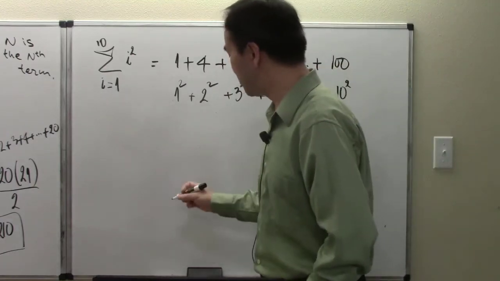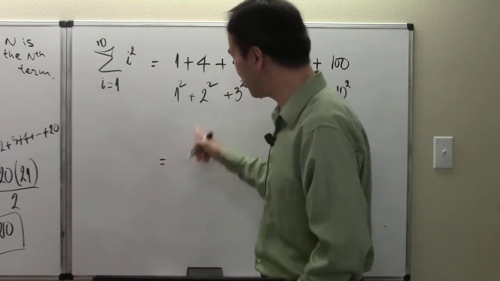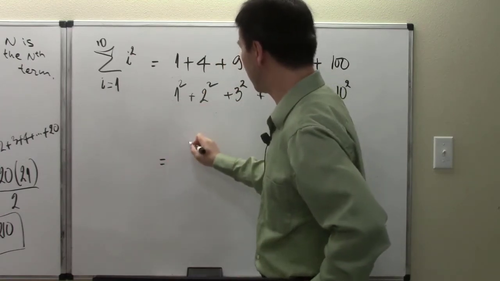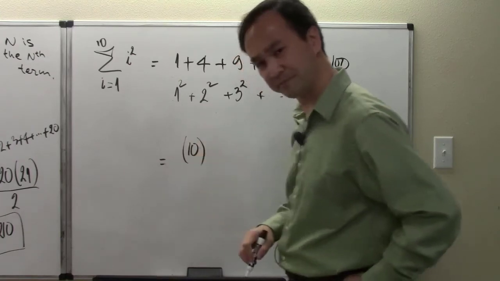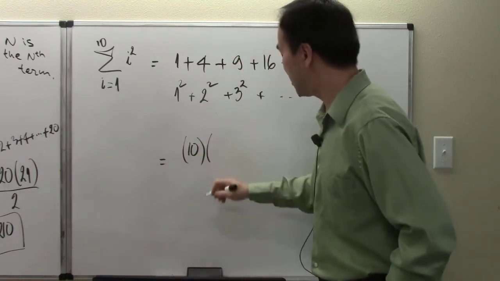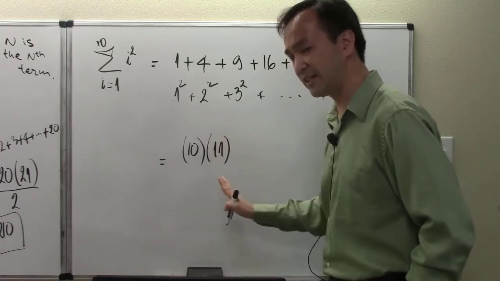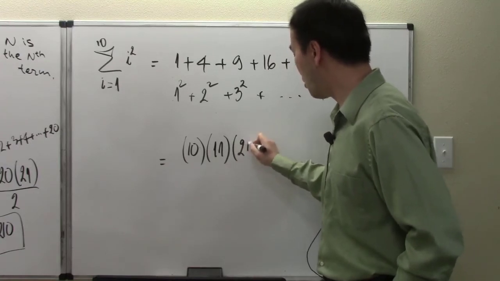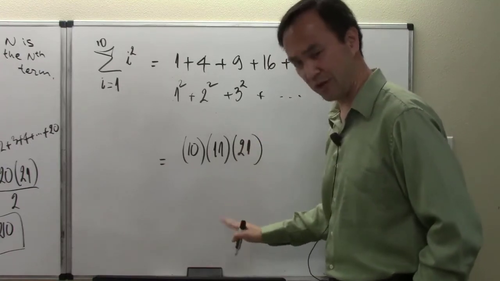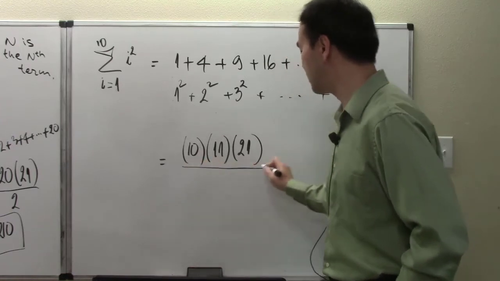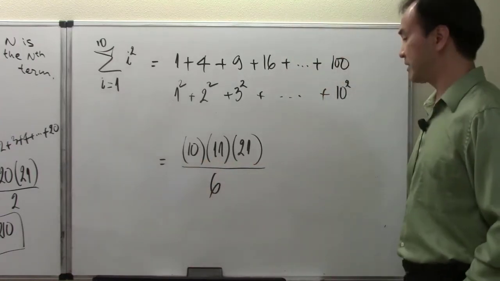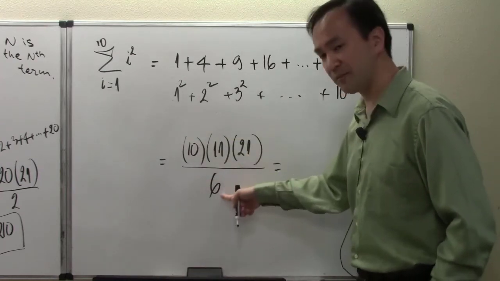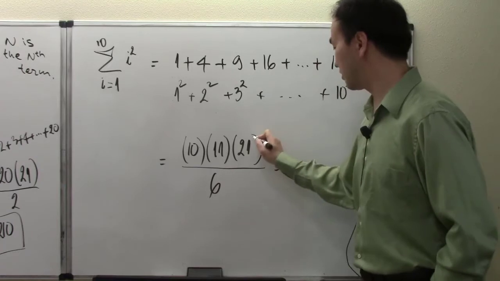So now here's what I'm doing. Allow me to find this lengthy sum without adding the terms. You're going to multiply that 10, the number of terms, with 11, and start recognizing how these values are related with each other. And then this is 21 right here. Of course, I will explain where all of these values come from, but we're going to divide by 6. As far as I'm concerned, the 21 has a common factor 3 with 6, so it will cancel and give me a 7.